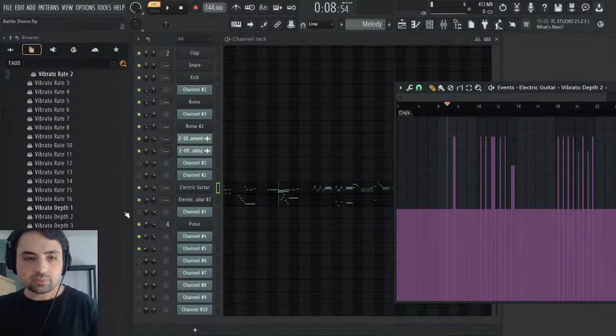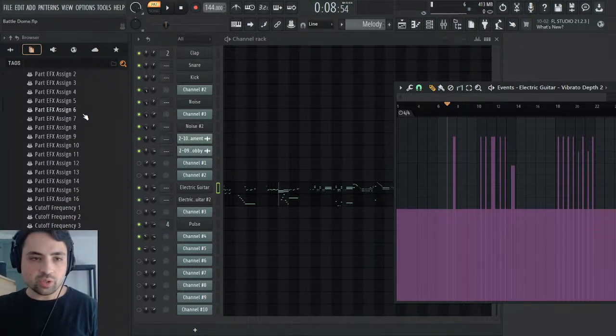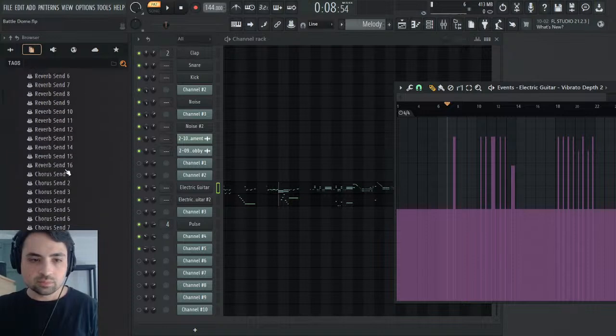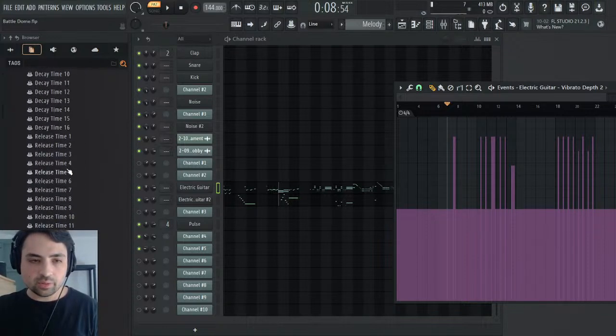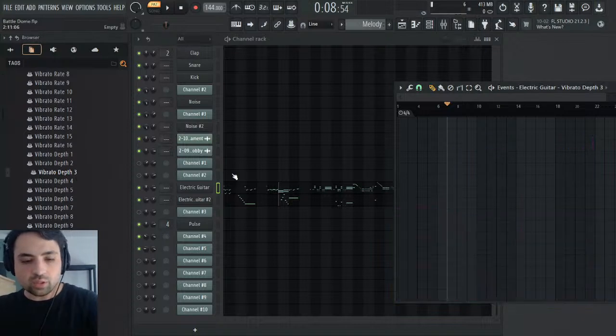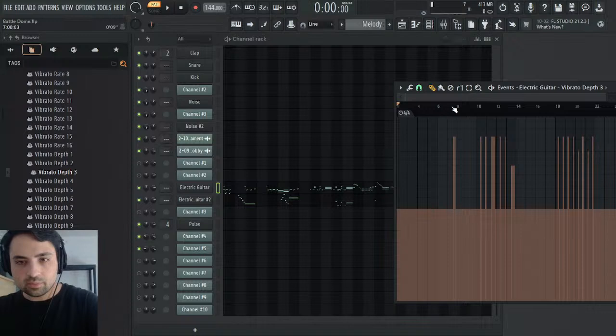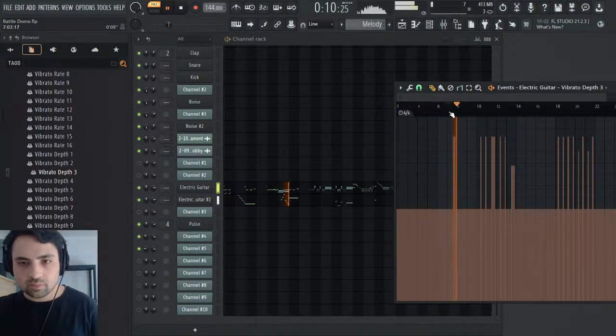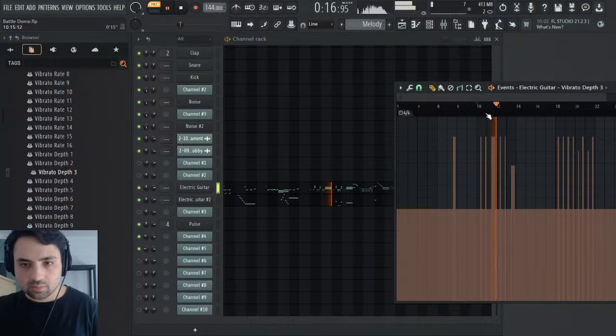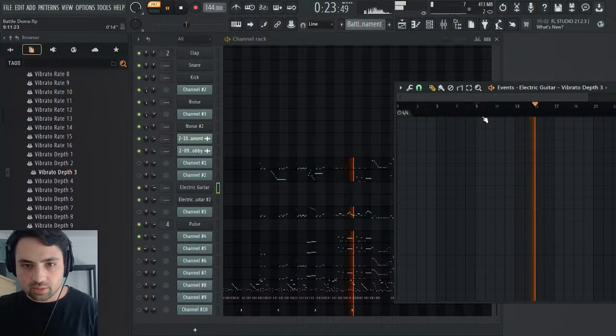Okay, now let's apply it to the other one. So we're gonna go to vibrato depth 3. Paste this here as well. And then remove this space. Okay, let's see if it's supposed to be that.